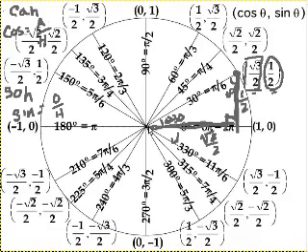So hopefully this gives you a sense of the unit circle definition of the sine and cosine functions. And of course the tangent function is always just the sine over the cosine, or the y over the x. And you could use the unit circle definition for that as well. And I'll leave it for you as an exercise to try to derive all of these other values using this unit circle and using what you already know about 30, 60, 90 triangles, what you already know about 45, 45, 90 triangles, or what you already know about the Pythagorean theorem. And you should be able to figure out all of these values going around the unit circle.